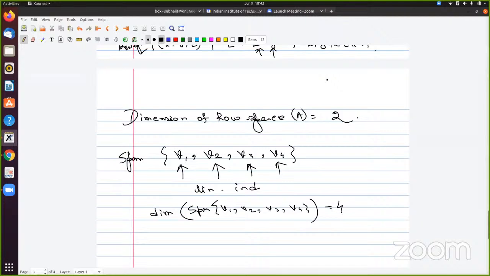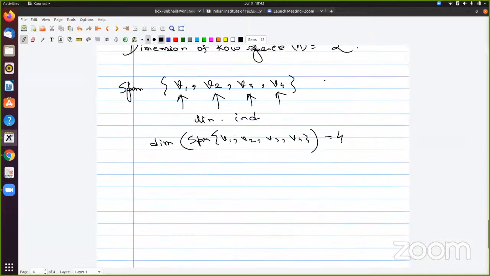A linearly independent set which spans the whole vector space. Now what is the span? Span is your vector space, right? So these 4 elements will span your whole vector space, and you know these are linearly independent. So the dimension, the cardinality of the basis, is basically 4, the number of vectors which you started with. Correct? Clear? Till this portion it is clear? Yes, sir. I have just one doubt.